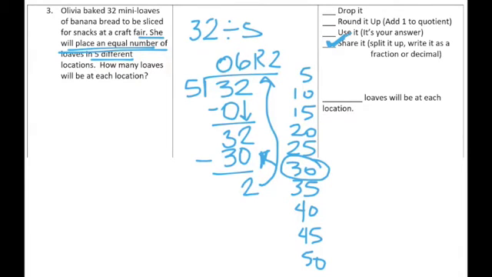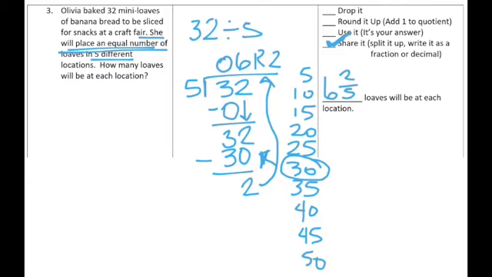And so then, how much is she going to give to the other locations? 2/5, because she's going to break them up. She'll break each of the remaining 2 into 5 pieces, and then she'll take 2 slices to add to the 6. So therefore, 6 whole loaves and then 2/5 of the remaining loaves are going to go to the other locations. Now, I will tell you for definitely you will use this skill in 6th grade. You will be writing 6 2/5 as your answer.